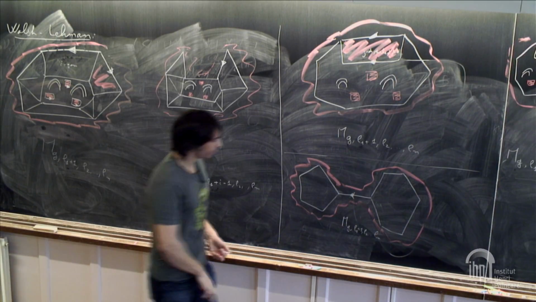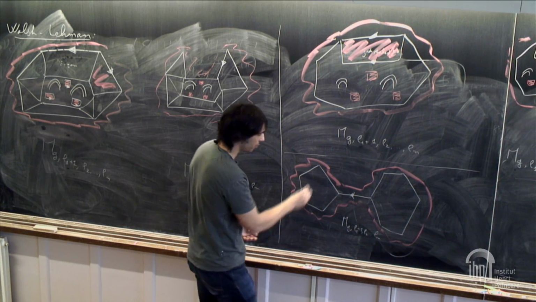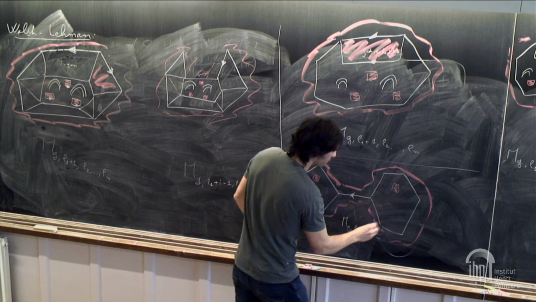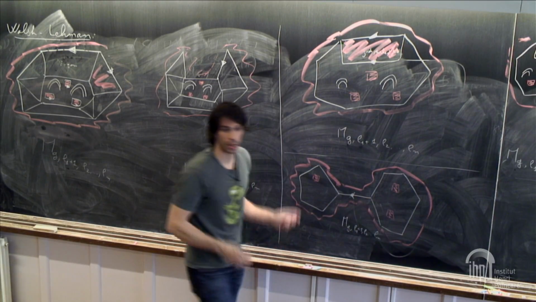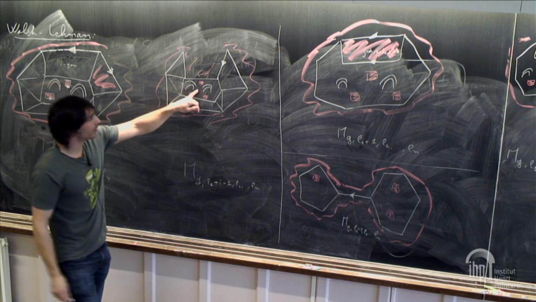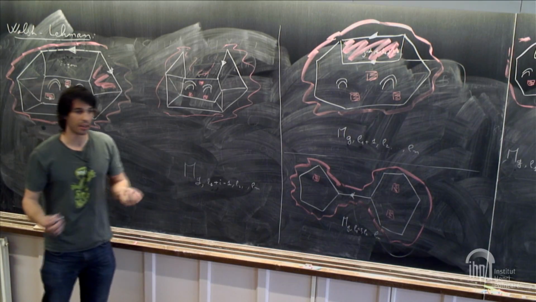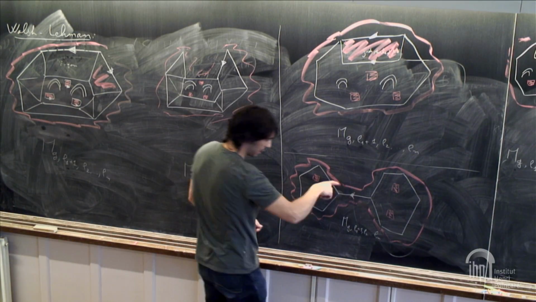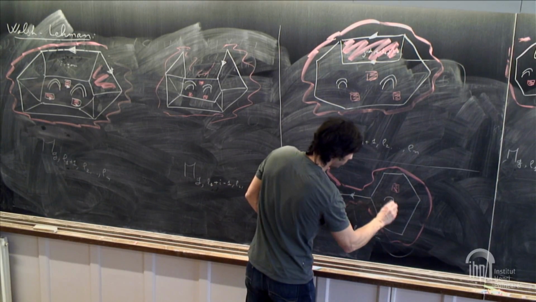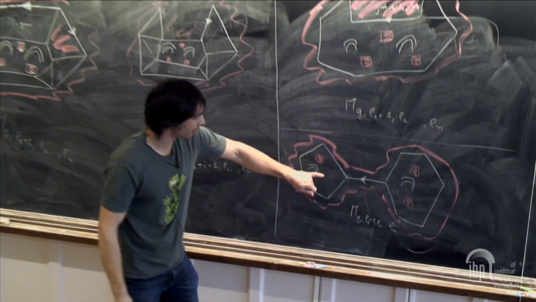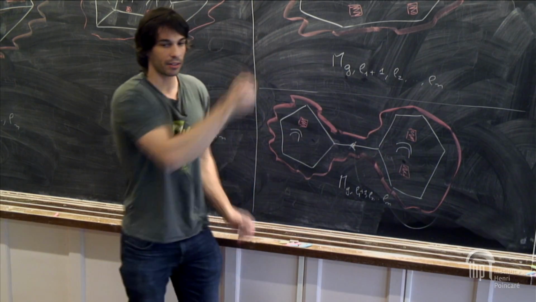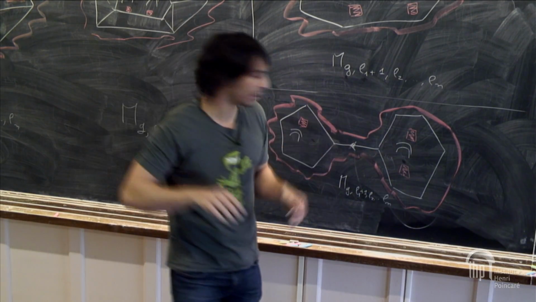Now, you wonder what happens if I remove that. First, you see that your other marked faces can be on both sides. You have all possible cases. But remember, I've got a genus G map, so I've got these handles. First, look at the case where these two components are such that you don't have any handle going from this side to this side. Such that if I remove this edge, I disconnect my map into two parts.